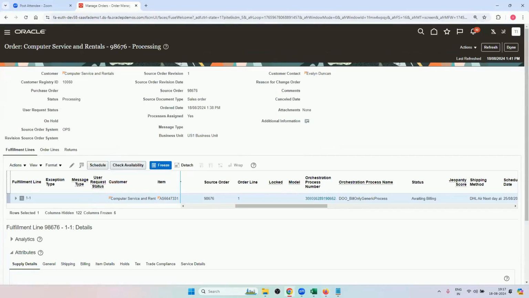So this was a small demo of how the orchestration process is defaulting, how the approval rules get triggered, and how the pre-transformation rules are coming in an order. Now, any questions till now?